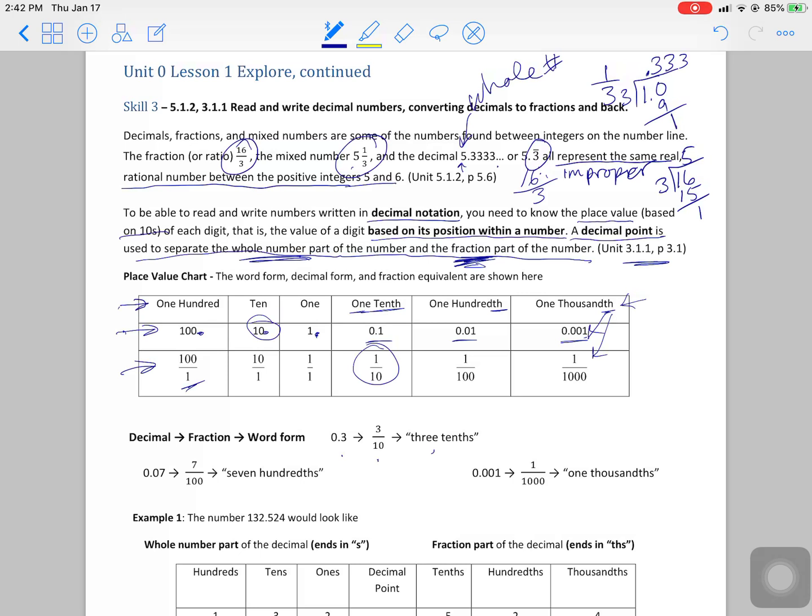0.3 is the same as 3/10 because the 3 is in the first decimal place, or the tenths place. So you would read that as 3/10. This right here, the 7, is in the hundredths place, so it can be written as a fraction over 100, and you would call it in word form 7/100ths with a THS on the end. Okay, remember, 700 would stop here. 7/100ths would have the THS on the end.